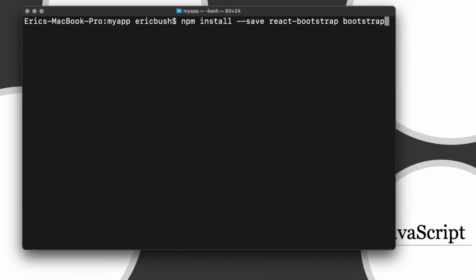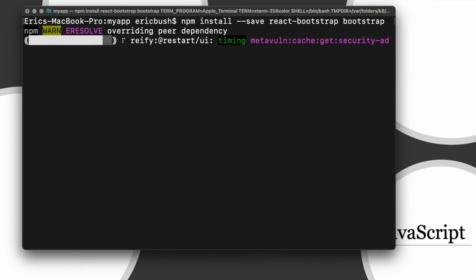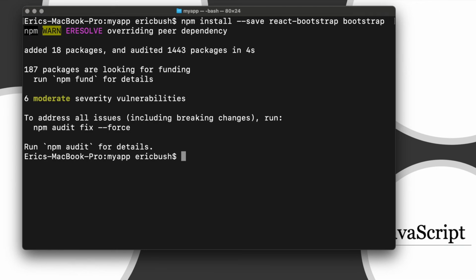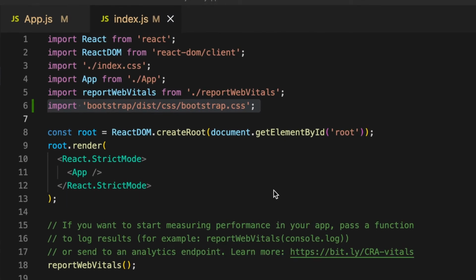So to get started with Bootstrap, we need to do the same npm install similar to what we did before. And this will install the components that we need. And then we can go put those into our code. The first change that we need to do is to pull in the CSS. All of this is run off of CSS that gets imported into our application so that then we can use that to style the components like buttons and whatnot.